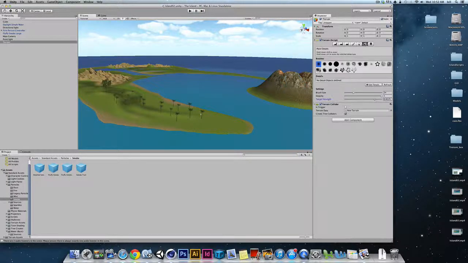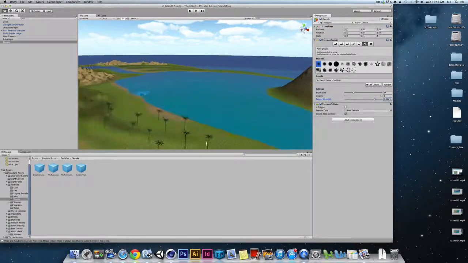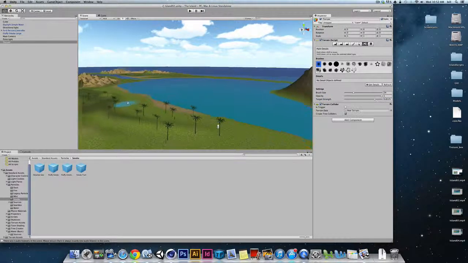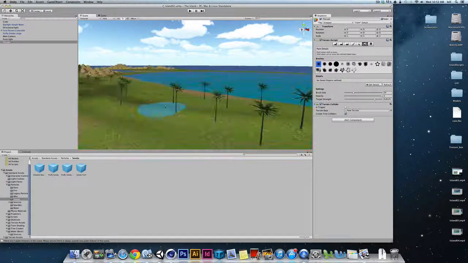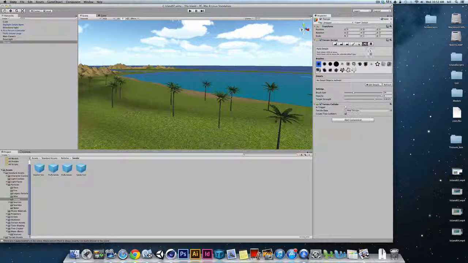Now to the right of that is this paint detail, and the paint detail will do two different things. It'll either paint a billboard style texture that's simulated, and what I mean by that is that if I go to add a detail, I can either add a grass texture or a detail mesh.